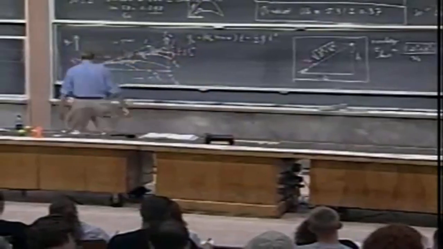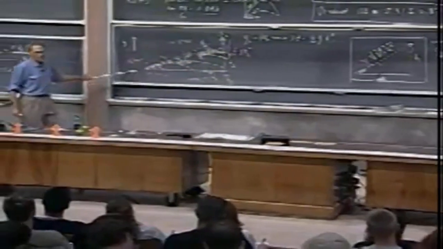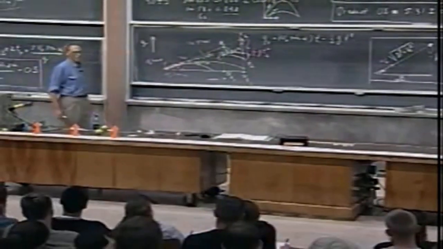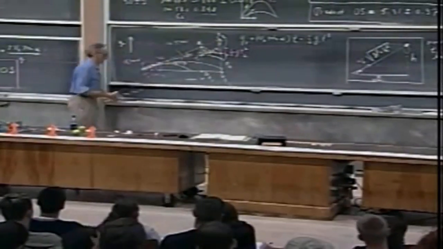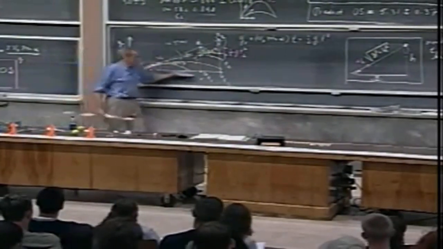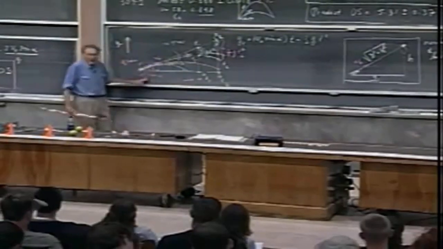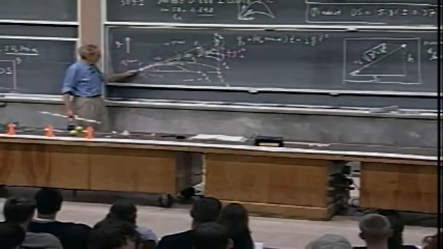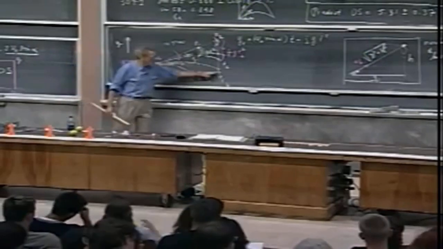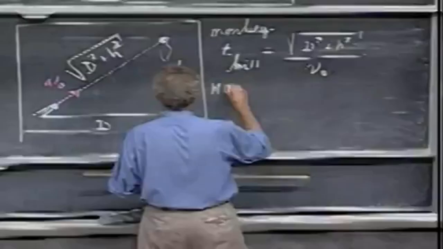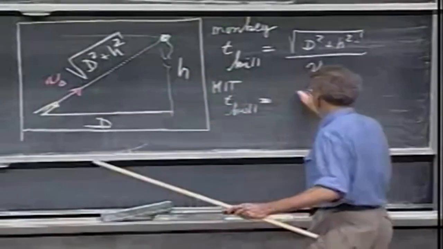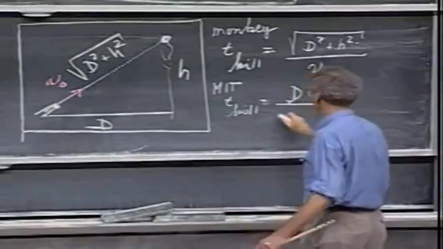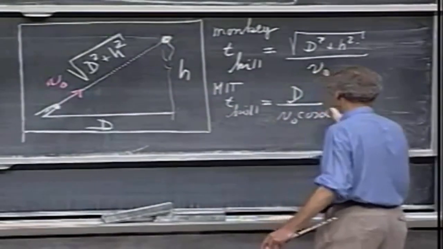But you people are also quite smart. And you look at this diagram, and you say, no way. If this distance is d, then the speed to reach this point is v0 cosine alpha. In other words, the time that it takes for this object to reach this value of x, so for 26.100 MIT students, t-kill equals d divided by v0 cosine alpha.